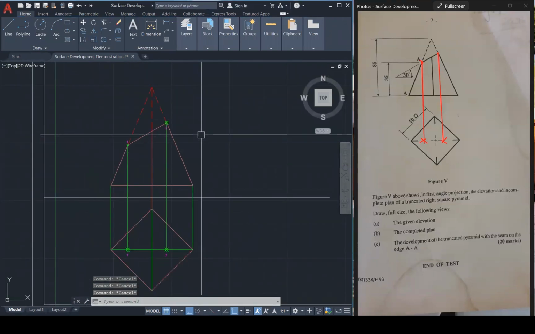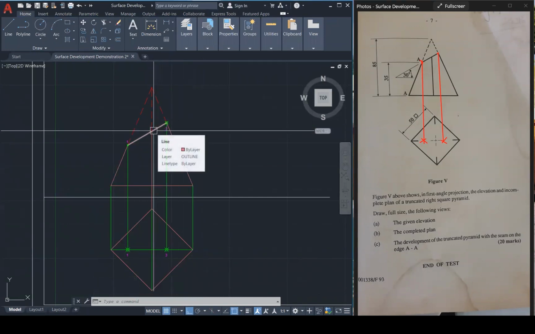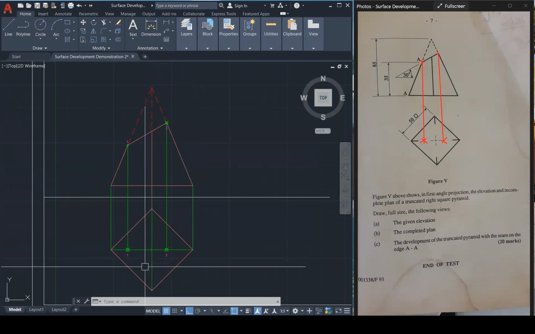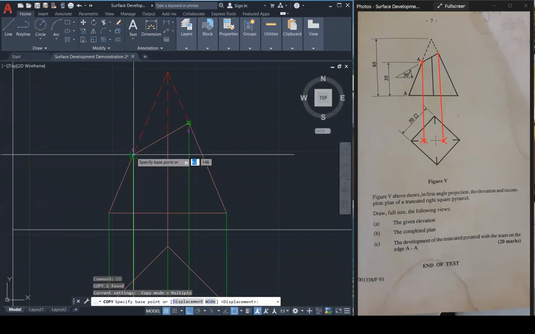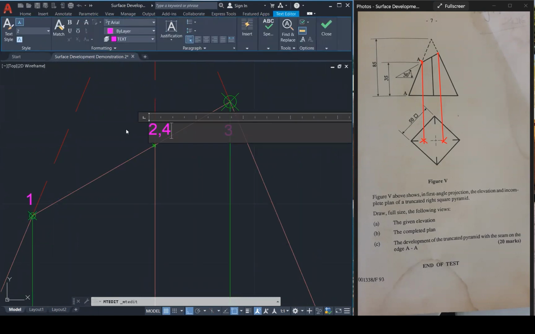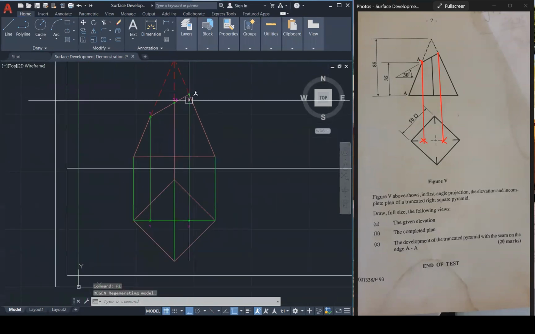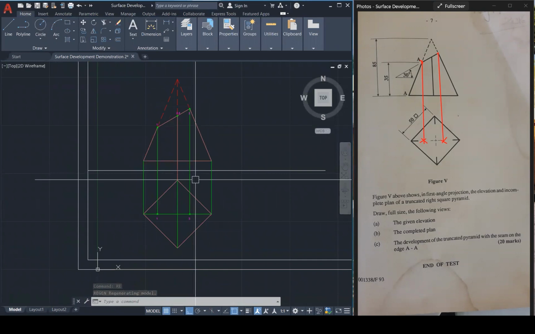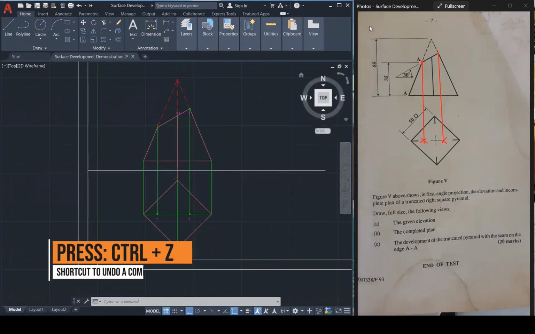So far, so good. Now, what I need to do to get in point 2 and 4: 2 and 4 are going to share this same center line as they come down here, right? So I'm going to move over to this point here and call it 2 and 4. 2, 4. They share that same point. Now, in order for me to establish where those are going to be placed, I need to create the second elevation. However, the question never asks for the second elevation, but I need to create it.